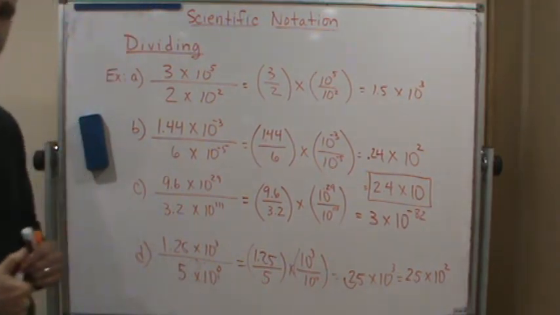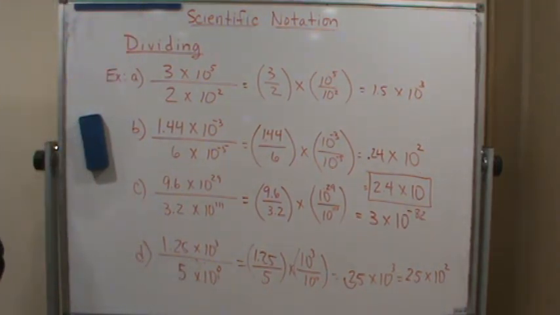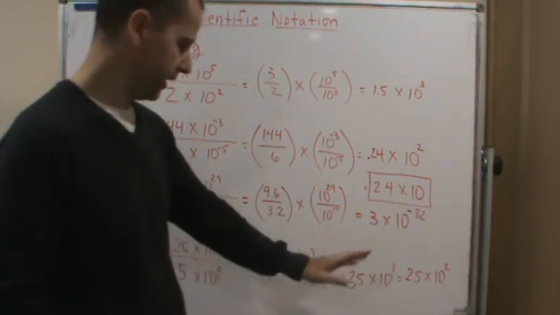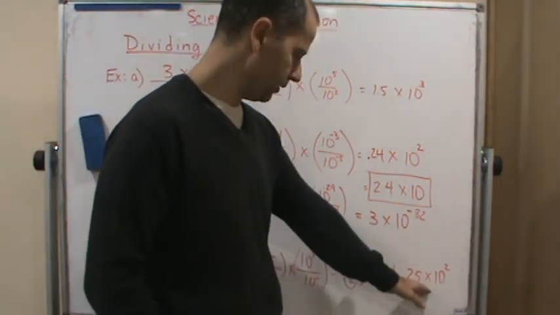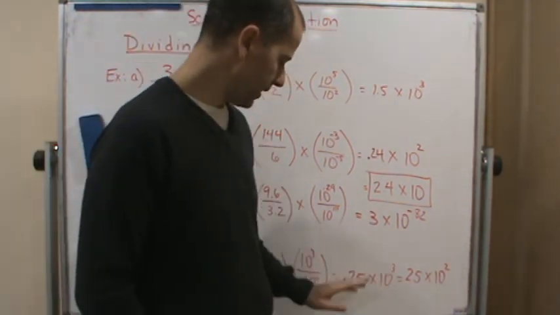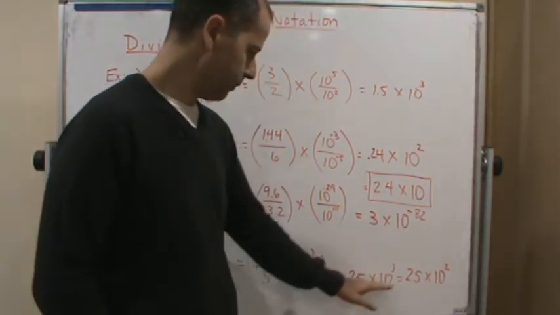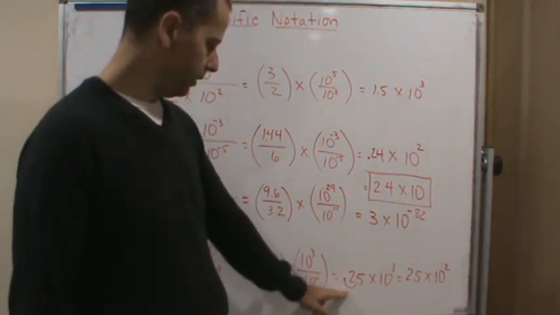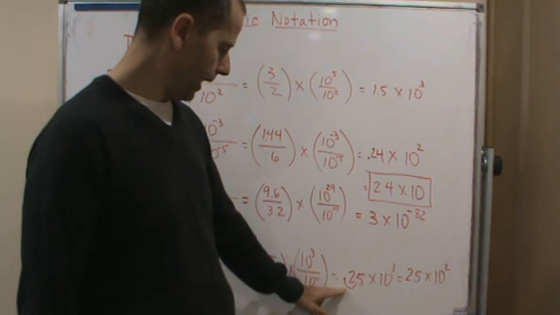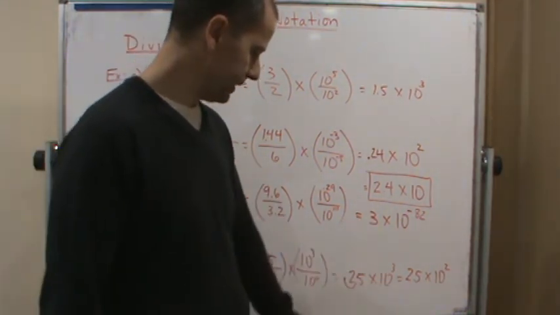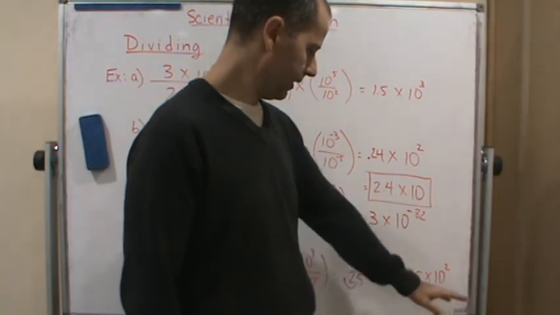Okay? Just verify. Always double check to make sure that you're getting the correct answer, because if you get a scientific notation, you should be able to go back to what you started from. So again, just ask yourselves, okay, are these representing the same number? Well, yes, 0.25 times 10 to the third, or times 1,000, is the same as if I take 2.5 times 100.